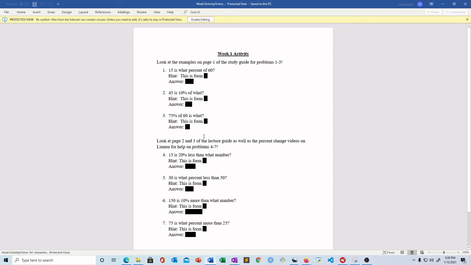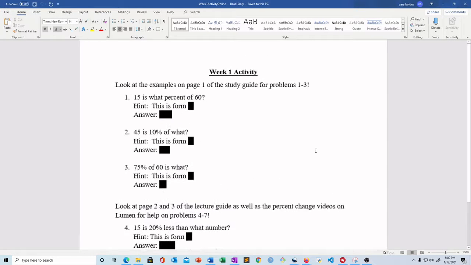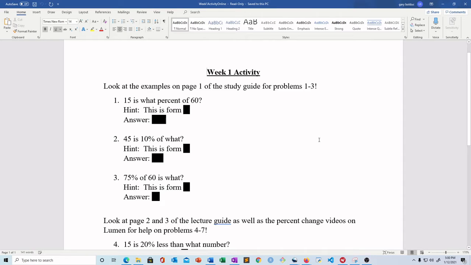It's a Word document. We've just got some extra problems you could work on, so you can try them out. If you're not sure, you can look at the hint, then check your answer. These black boxes you highlight, like I just highlighted here, and then you can change the background highlighting to white. It'll show the rest of the hint. Same thing for the answer: change the background highlighting to no color. Whoops, I messed this one up. And boom, you can see the answer.